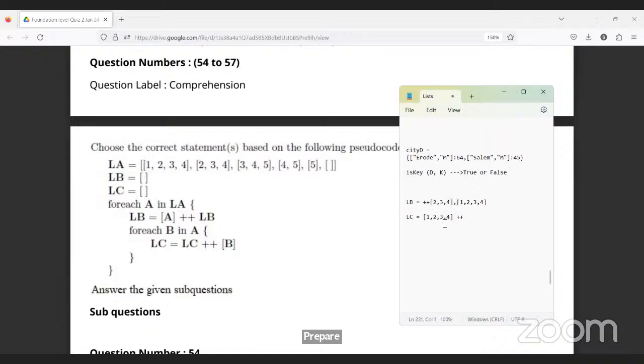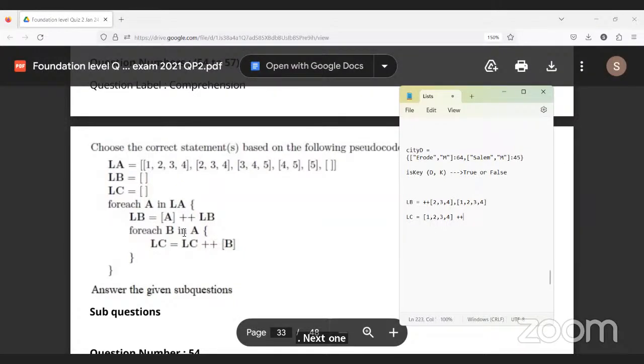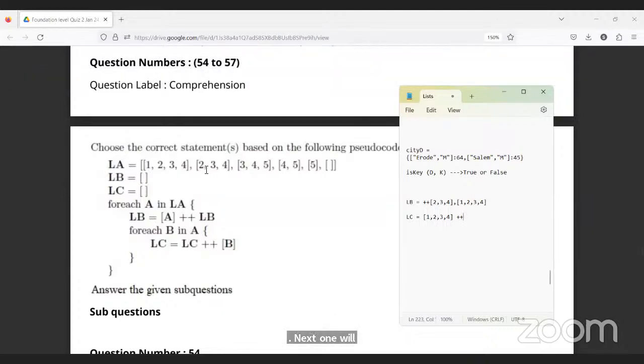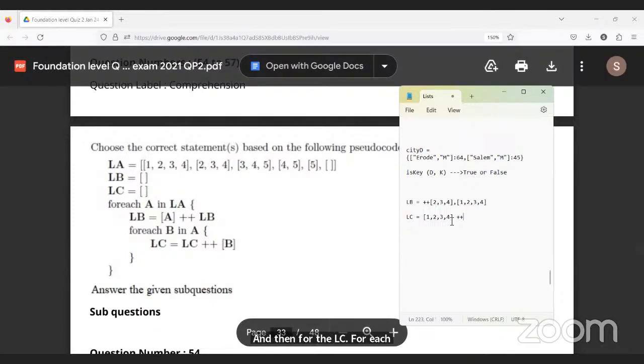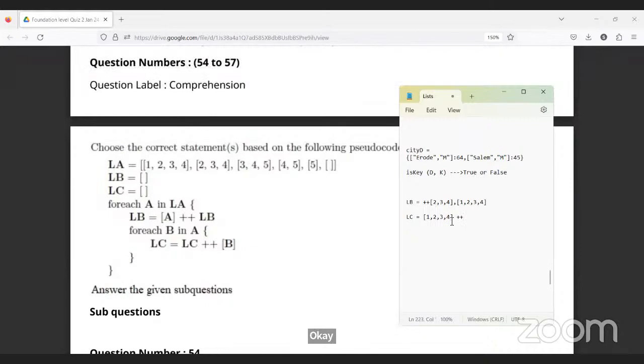And then for the LC, for each B in A, so that is your 2 3 4, LC is equal to LC plus B. So now you have to append to this list. Will it append inside or outside? Inside, sir. And what about LB?